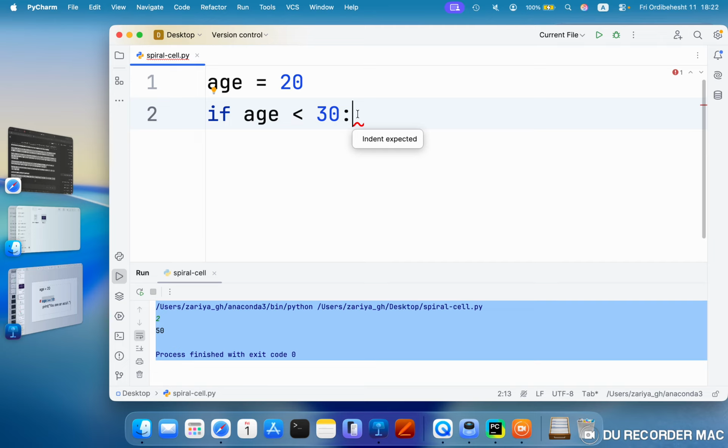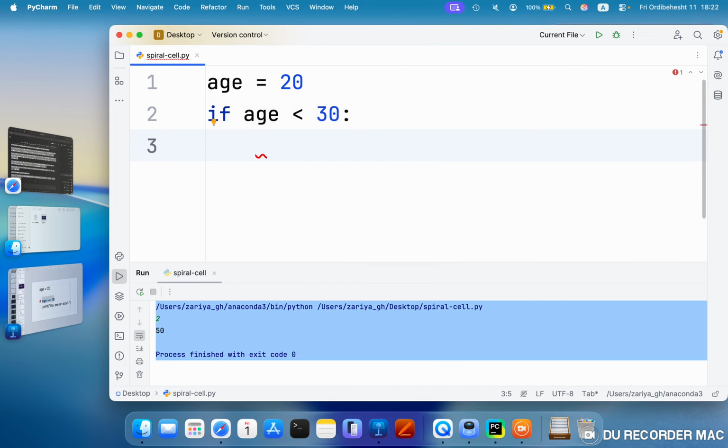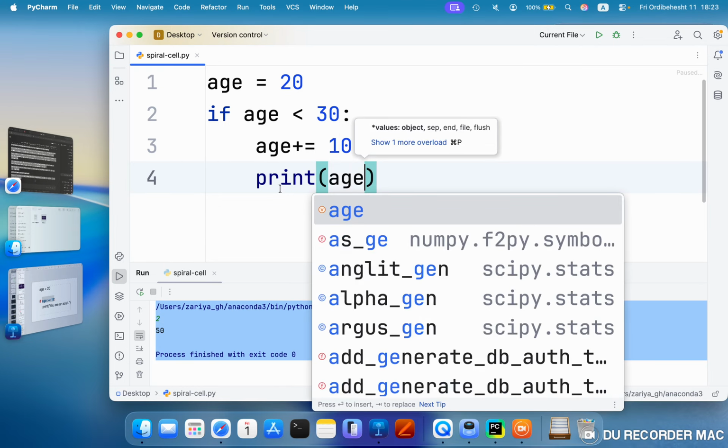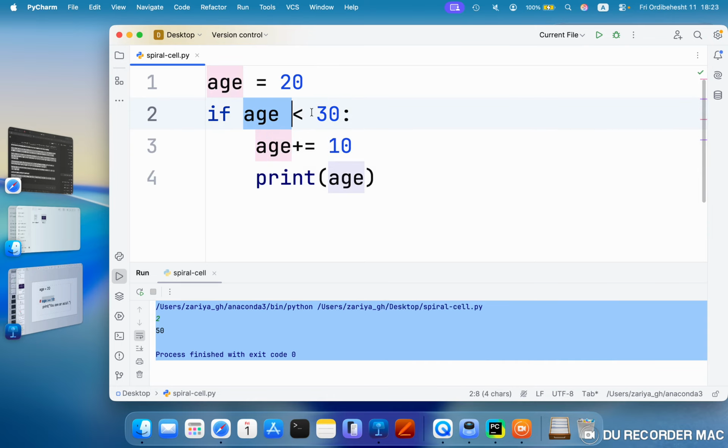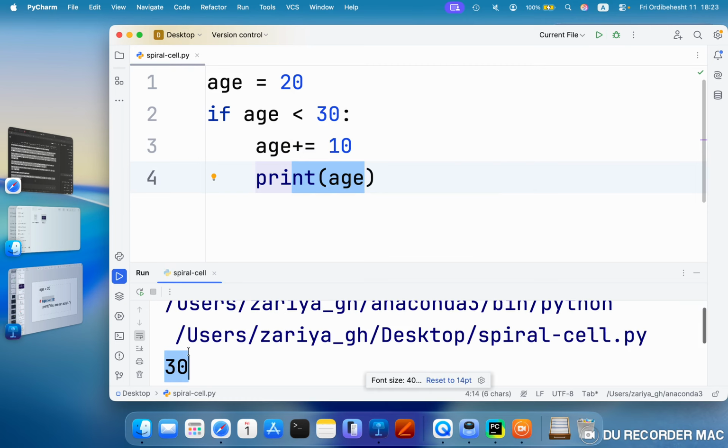For example, if the age is less than 13, I want to write age plus equal 10, print age. If the age is less than 13, I want to add 10 to it and then print what's stored in age. And you can see here the result is 13.